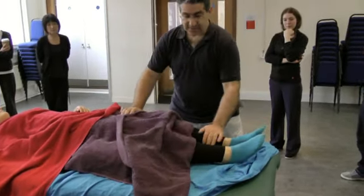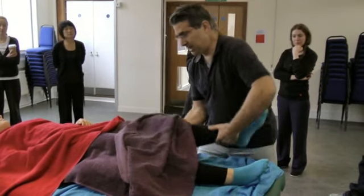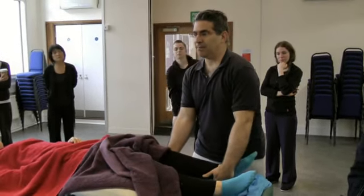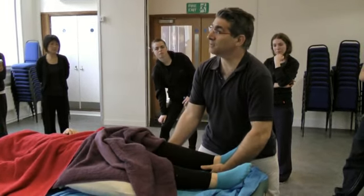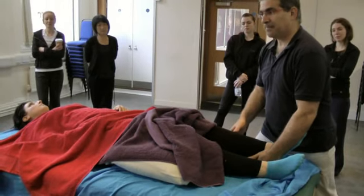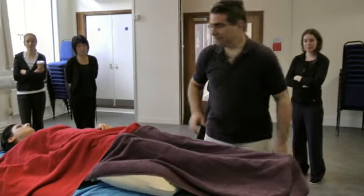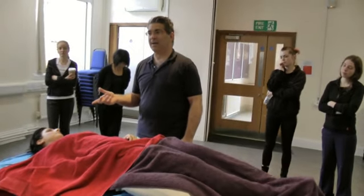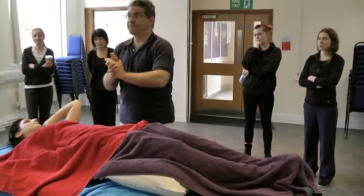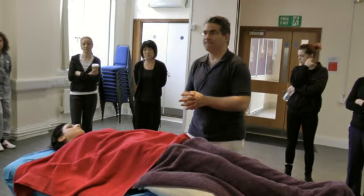Another technique here is rotation — you can rotate the leg. You can do the same kind of drop, but be careful to hold it so the drop itself is soft. You don't want impact, because if they hurt themselves, there's less trust. I think that's quite a lot. I want to show you another one for the head and neck, but it needs a bit more skill. Let's start with that, and then we'll do the head, spine, and other areas.